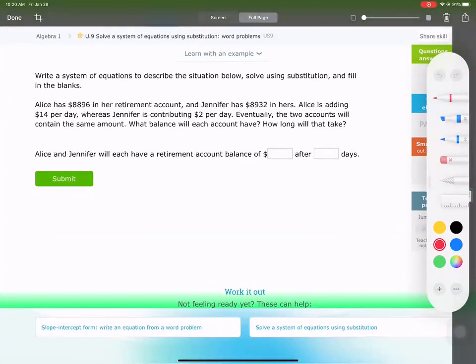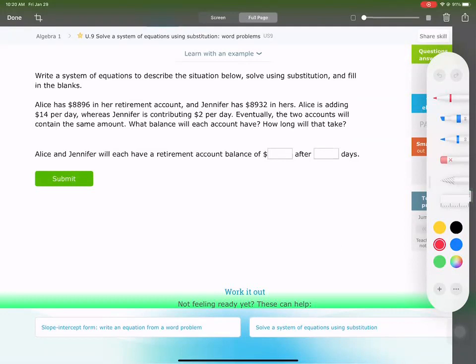We did substitution about a week ago, just solving for y is equal to and then making them equal to each other. And today we're going to use that with equations, and we're going to see that it's actually going to be easier than graphing. We're still going to set up equations like we did for graphing word problems, and this time we're not going to end up graphing it. We're just going to set them equal to each other and then do some algebra to it.